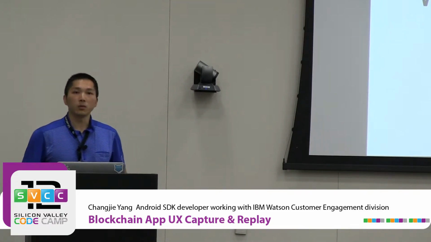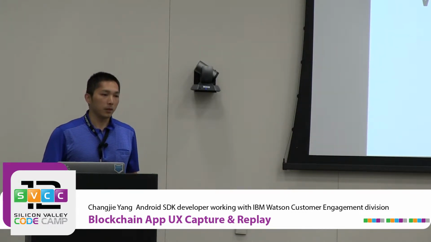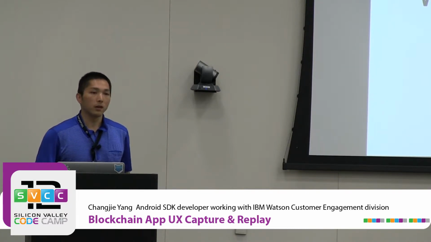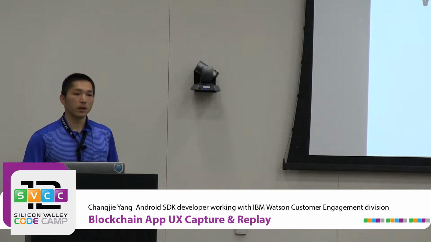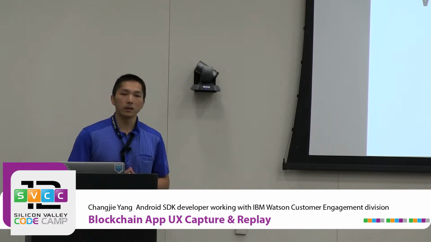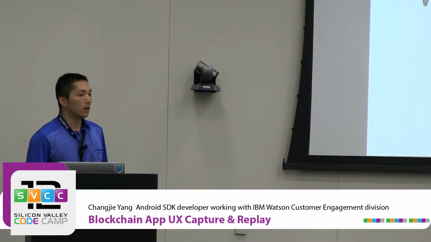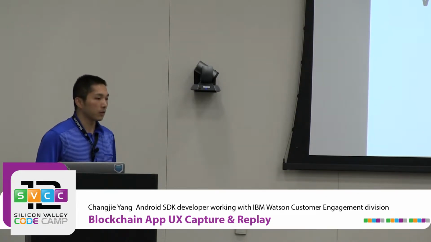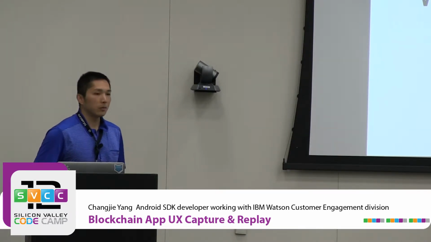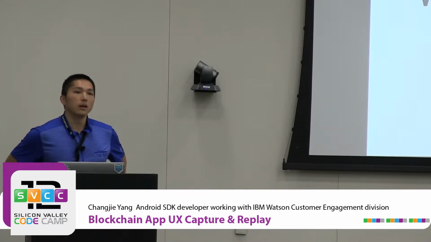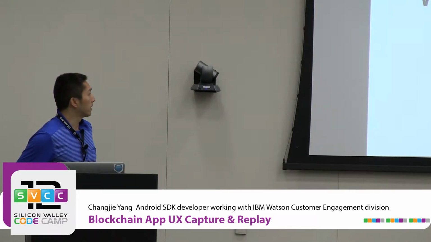So for this presentation, I'm representing Watson CXA, Customer Experience Analytics mobile group. Basically, what we do is we provide journey type of analytics from end users' point of view when they interact with your application through a mobile device or website, and we provide mobile SDKs to allow you to capture how users interact within your application. And I will be demonstrating a sample blockchain application that does the integration with the mobile SDK.